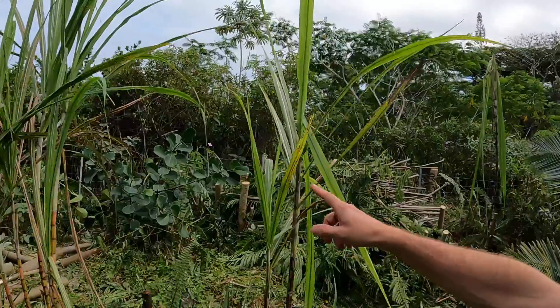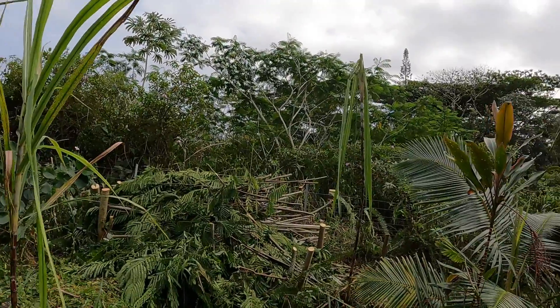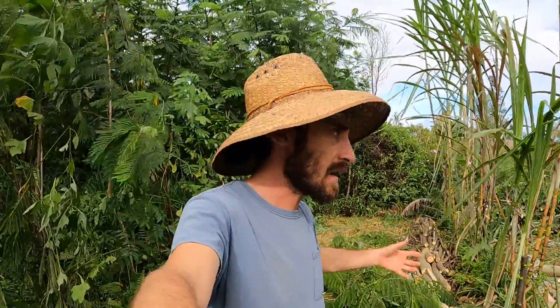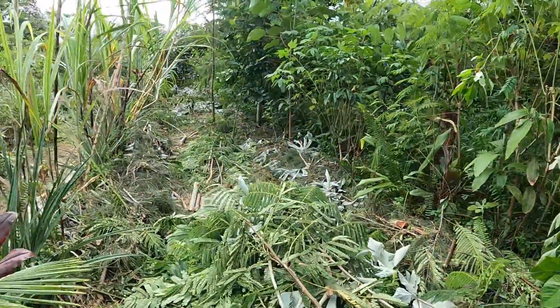We did end up having to leave a few trees. I just didn't want to continue pushing into the bush - it's a lot of work. We'll get them down another day, but it doesn't matter so much. They're not influencing the system that much at the moment because they're so far away and they're not even that tall. There's already more wind flow and it's going to be a lot of sun coming through here. Got just one more ironwood to cut down, and then yeah, this is really exciting. I think this is so much tree mulch that's going to last a while. Something really interesting is happening with all this mulch.